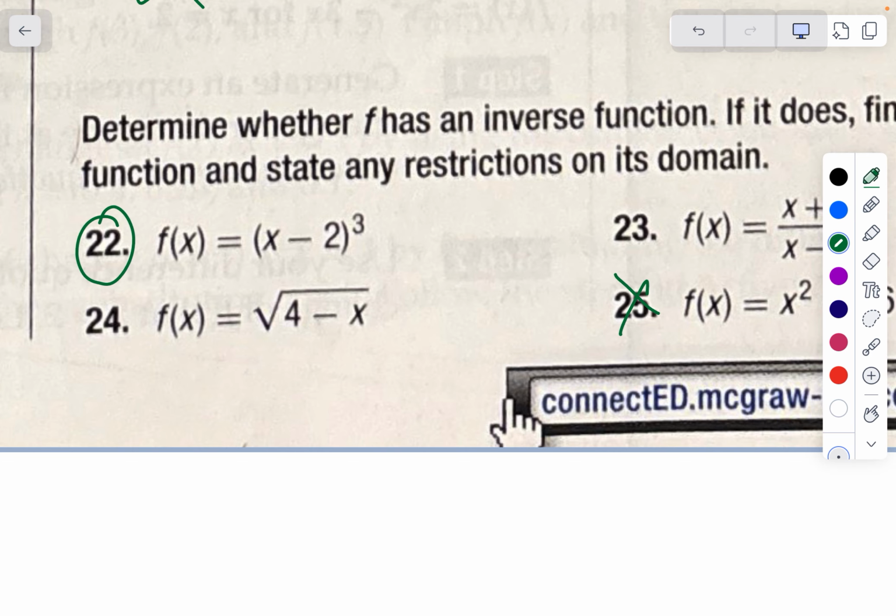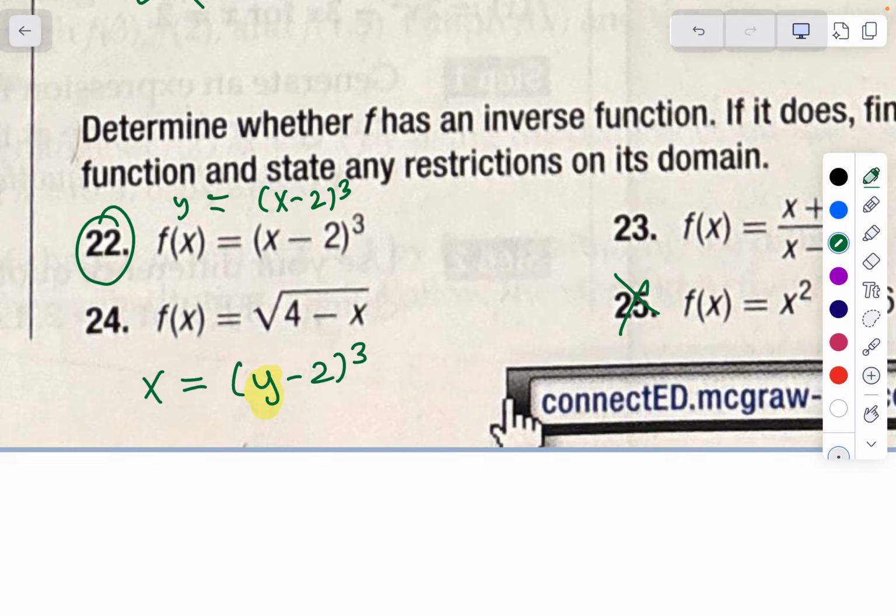If you were to check the picture, it's our cubic function scooched to the right two. Okay. So all you're going to do is rewrite it in y notation. We're going to flip-flop the x and the y. So wherever we see an x, we're going to put a y. Wherever we see a y, we're going to put an x. And then your job to find the inverse is to solve for the new y.